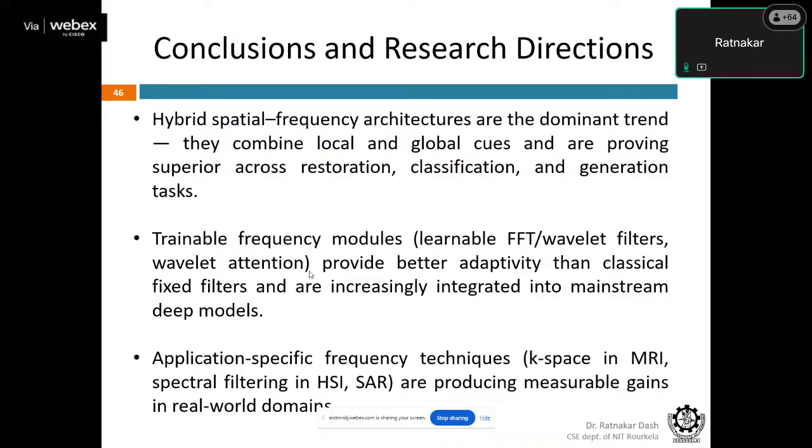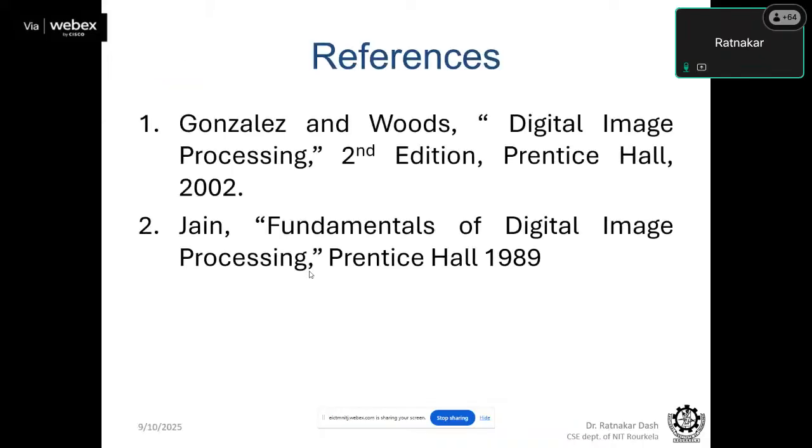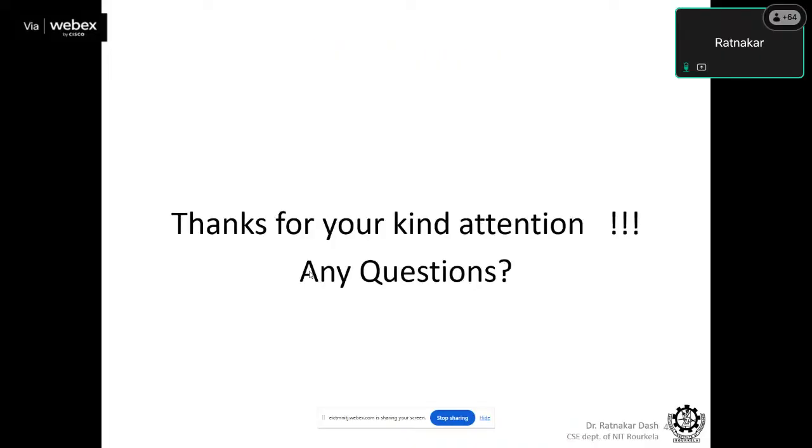Here I stop because I am done. I have mostly covered all these slides from Gonzalez and Jain. Thank you all. I heard from Professor Deepak that you are going to launch CNN filtering and other architectures for computer vision applications.